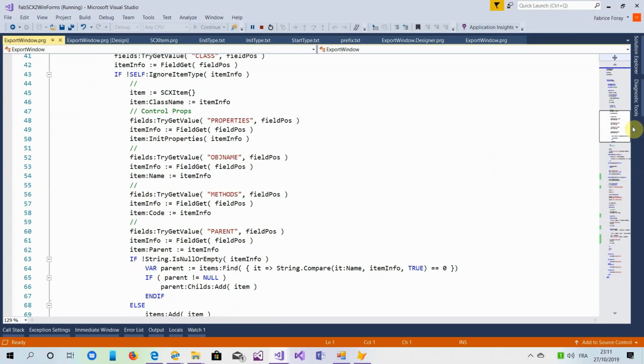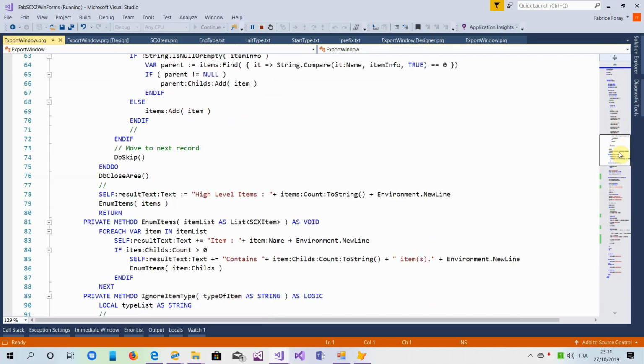Yeah. If you see, you might recognize the beginning of the item name, which is SCX, which seems to be, as far as I understood, the extension of your form definition in FoxPro, which is a DBF. And in that DBF, you have several fields, like properties, object name, method, parent. Okay. This tool is the very beginning version of, let's say, transportation, translation, migration. I don't know what would be the right word for that.